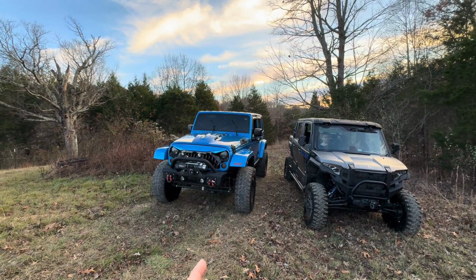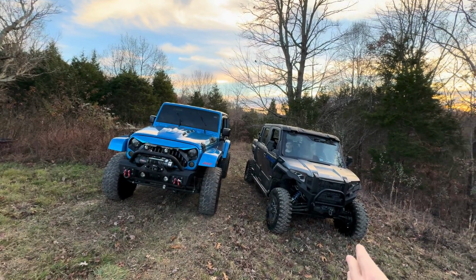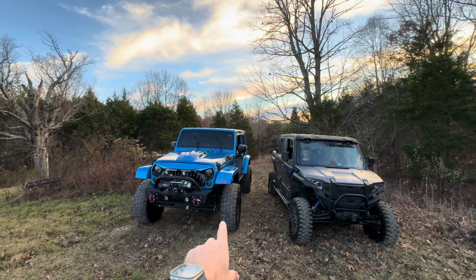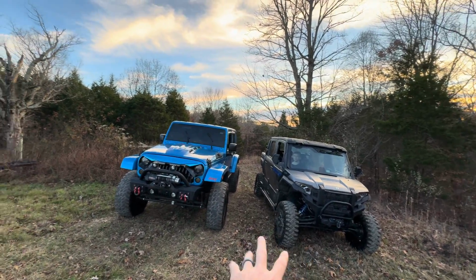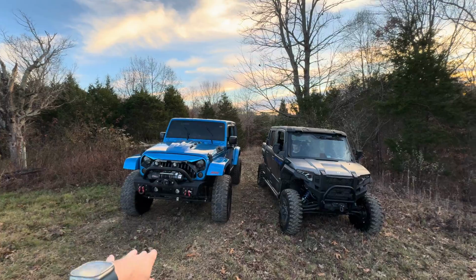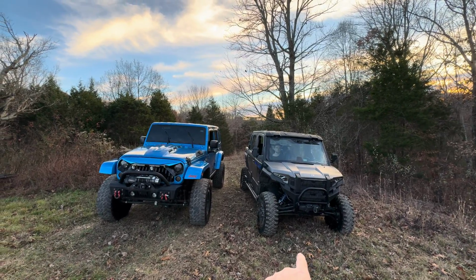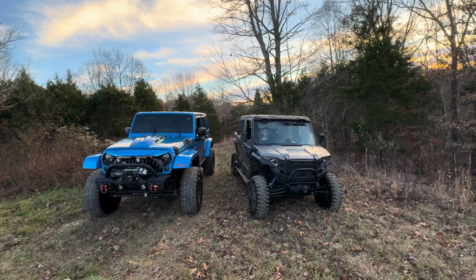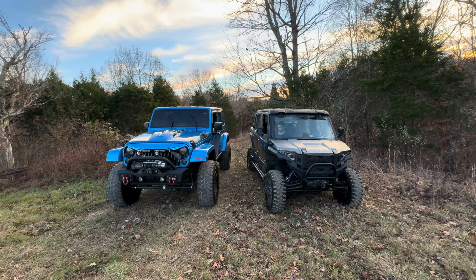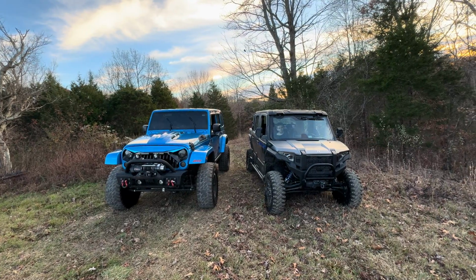So you're going to have to really justify, do you want something that you can buy and be done? Like I said, you're not going to rock crawl to the extent that this will. I truly think if you took this and tried some crazy rock crawling, one obstacle after another, this would bottom out way before this would. And I bottomed out two or three times in comparison to this. There's a foot height difference in the clearance. I've been a Jeeper off and on for 30 years. I've had Jeeps most of my life. And like I told you a while ago, if I had to buy one or the other to go off-road, I'd definitely go for a side-by-side.